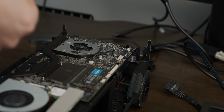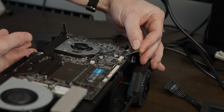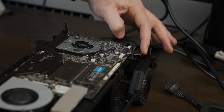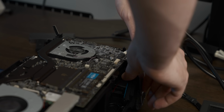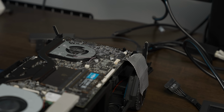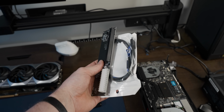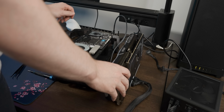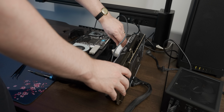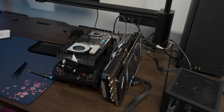And how this works is pretty straightforward. First, we pop in the little M.2 connector, which we don't have a way to screw down. Oh, I have an idea. There we go. Problem solved. And then we have our little PCB that we can use to connect our 4090 with. Plug that in. And then we need to use my 3D printed gaming mouse to fail at wedging up the graphics card.